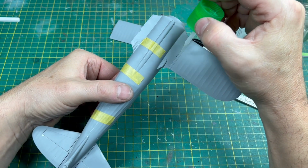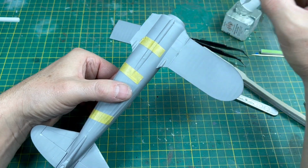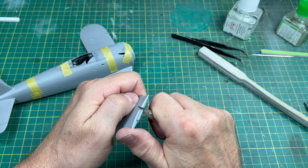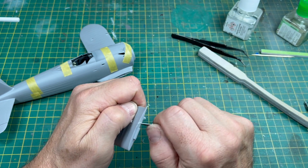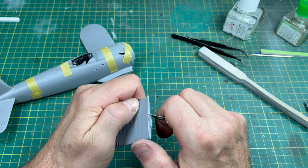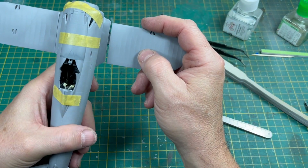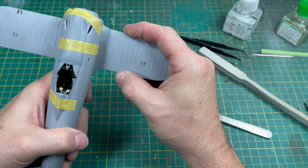Just had to fiddle around a little bit with this join. You'll see in a minute. I just had to shave just a bit of material off these wings here, just to get it to line up and to sit nice and flush. Just using a razor blade, very dangerously, of course. You should always be protected. So that gives you a better fit.